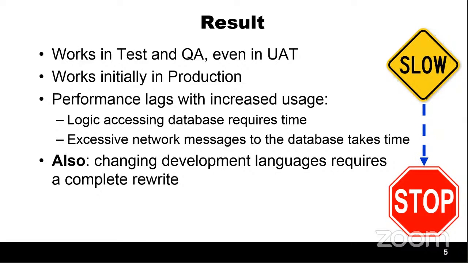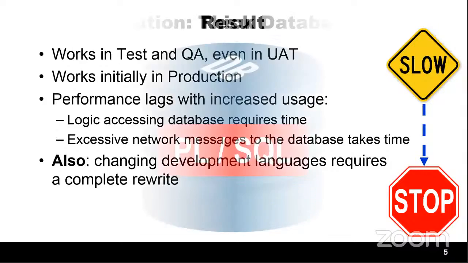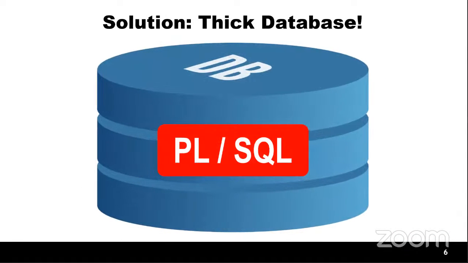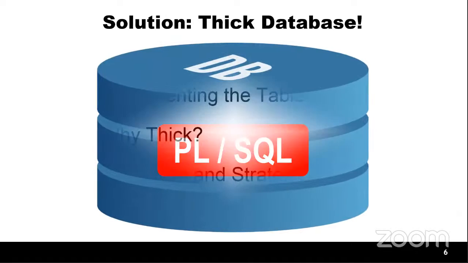The other effect is that when you change development languages, you have to rewrite the application completely. If you're going from Java as your main user interface technology to JavaScript, for example, or in the Oracle world, JET, which is JavaScript Extension Toolkit, then the application code, if it has the SQL built into it, all has to be migrated completely over to the new technology and rewritten, possibly in whatever access protocols are out there. So the solution is thick database, where you've got PL/SQL in the database.